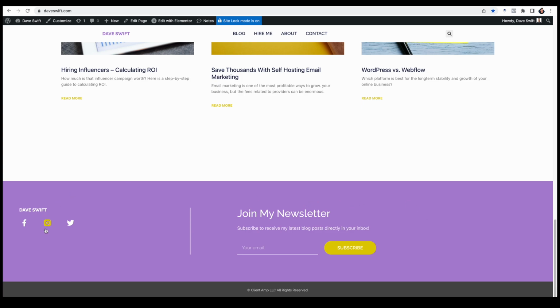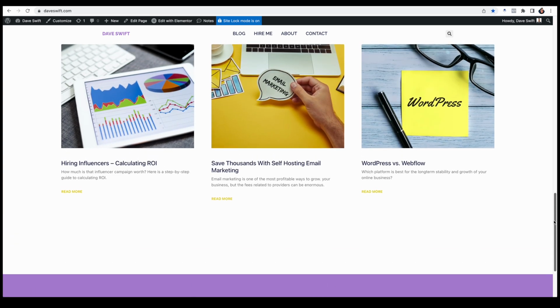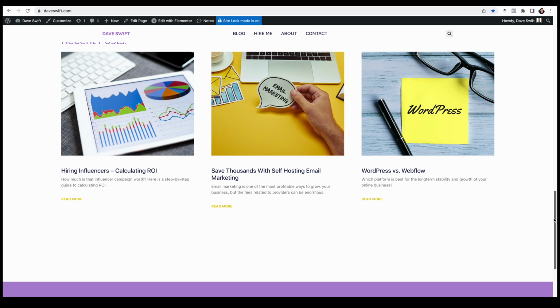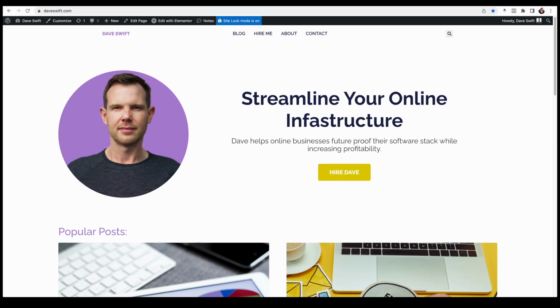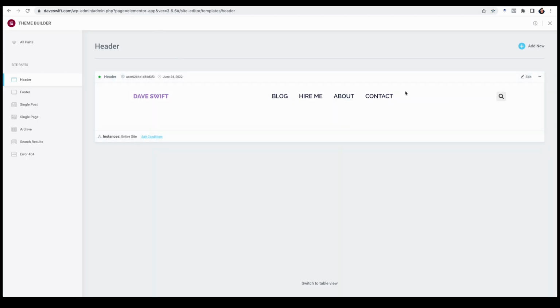I want to point out the footer here. That's what I worked on last. I've got the nice white contrasting with the purple background. I think this is a nice looking footer section, and we got the email opt-in here. All right, so let's talk a little bit more about how Elementor lays out all of the different parts of the website, because that's something I mentioned as we were importing our kit at the beginning.